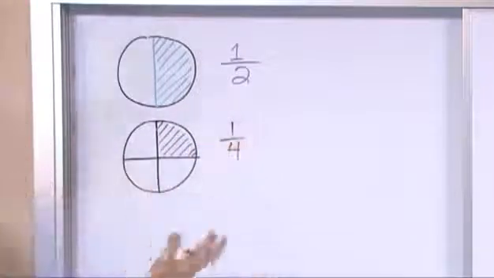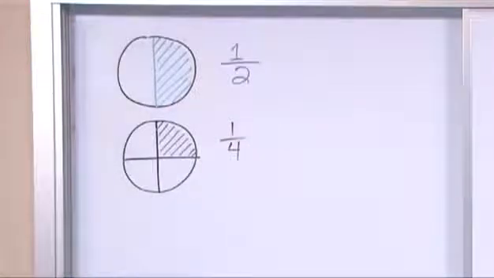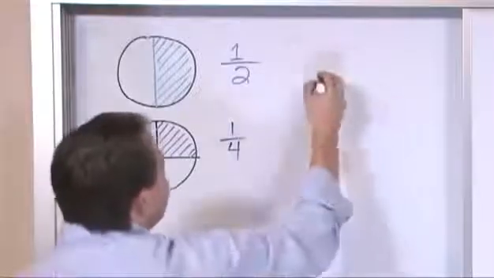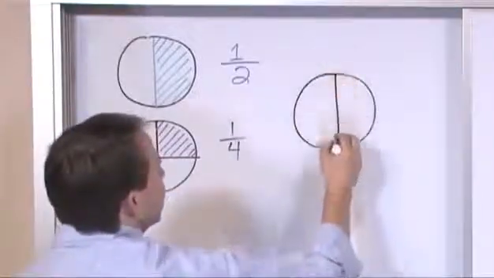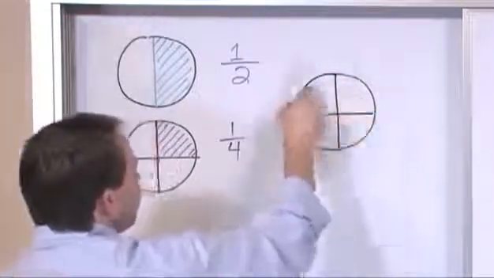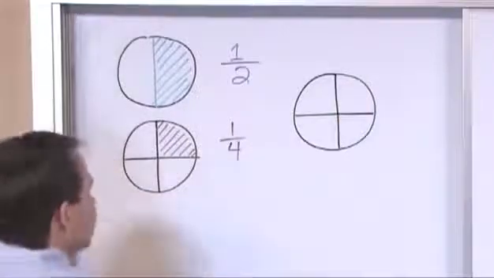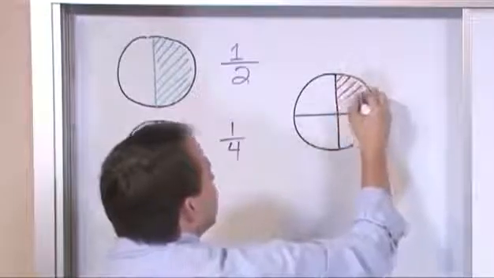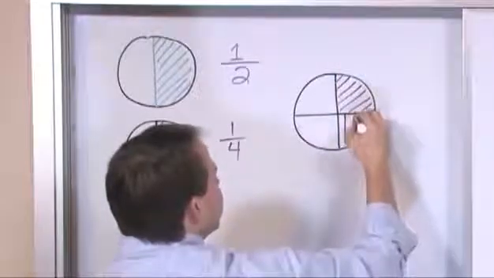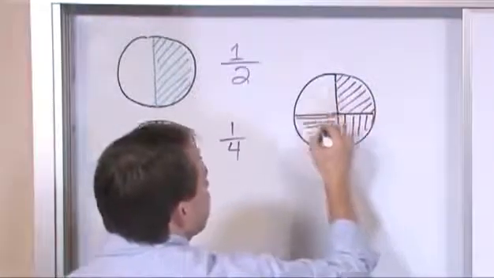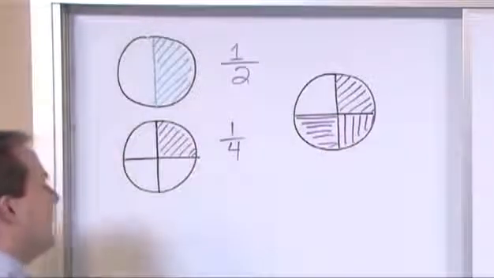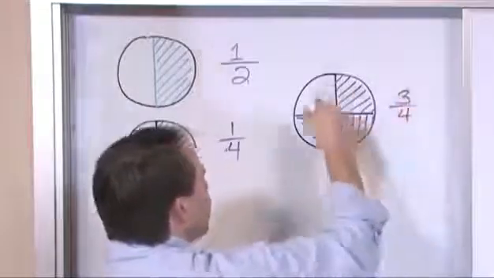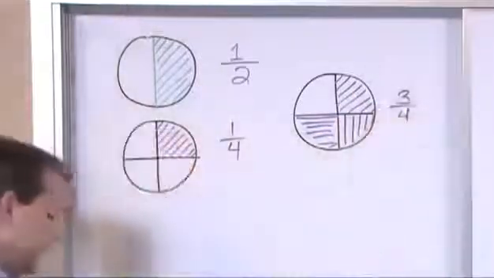So I'm going to have 1/4, 1/4 of a pizza. And just one more quick example. If I have another pizza, and if I divide it again into 4 equal pieces, those aren't quite equal the way I've drawn it, but you have to pretend here. And instead of giving my friend 1 piece, I give him 1 piece, 2 pieces, 3 pieces of pizza. What fraction of the pizza have I given him? I've given him 3 pieces out of 4 total pieces, so I've given him 3/4 of the pizza.